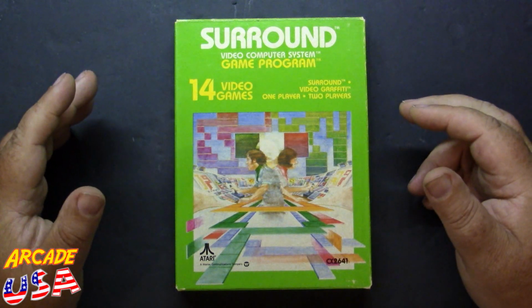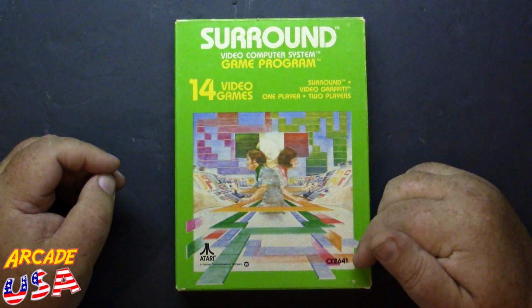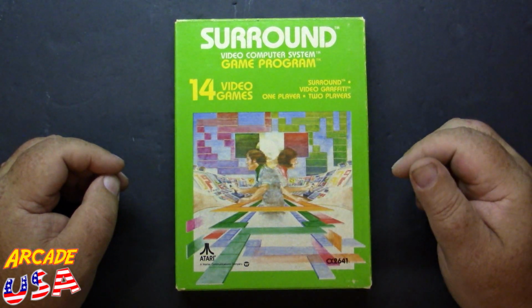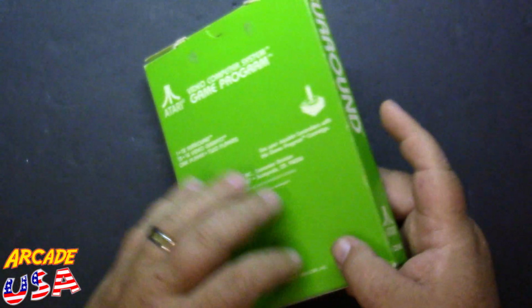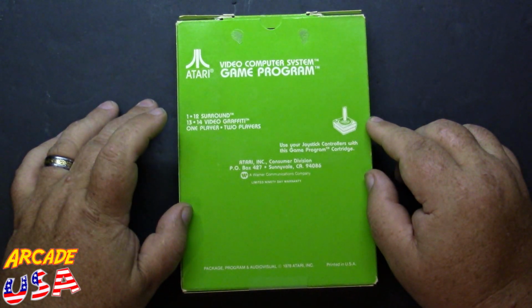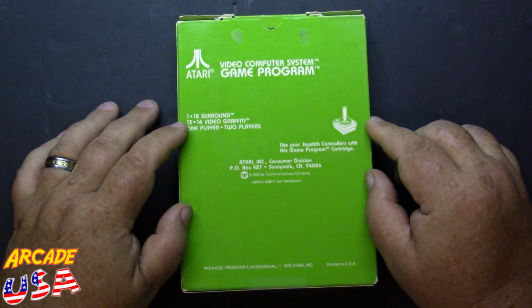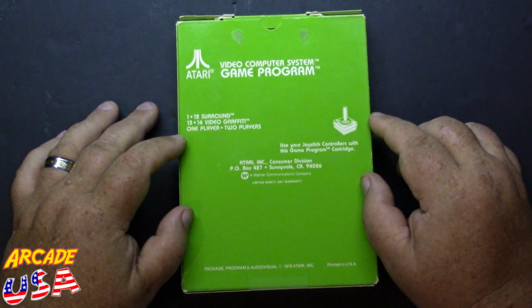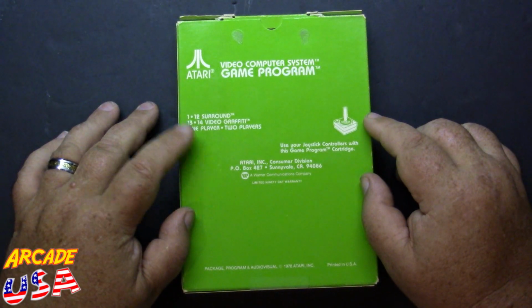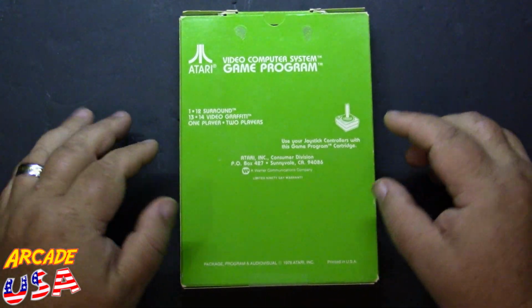I believe this came out in 78 or so. It's number 2641. Nice green box. Really cool artwork. We have 14 video games on here. We have 12 versions of Surround itself, and we have two versions of Video Graffiti. Of course, one of the cool things about this game of Surround is you can play against the computer, which is nice. I kind of like that.